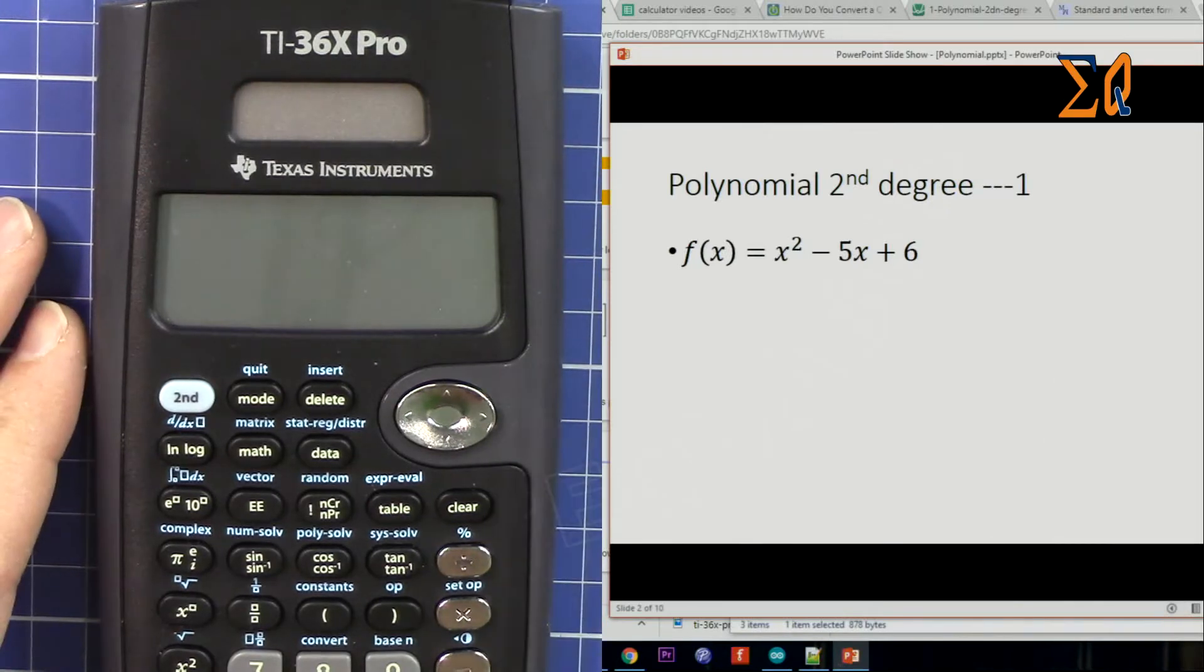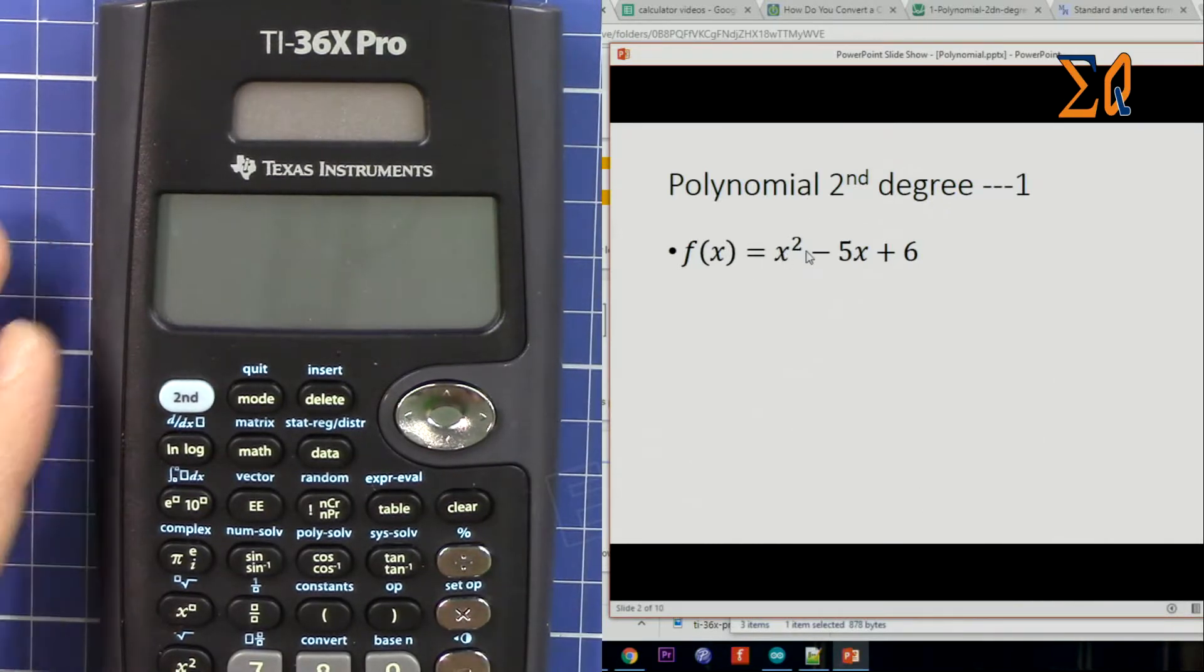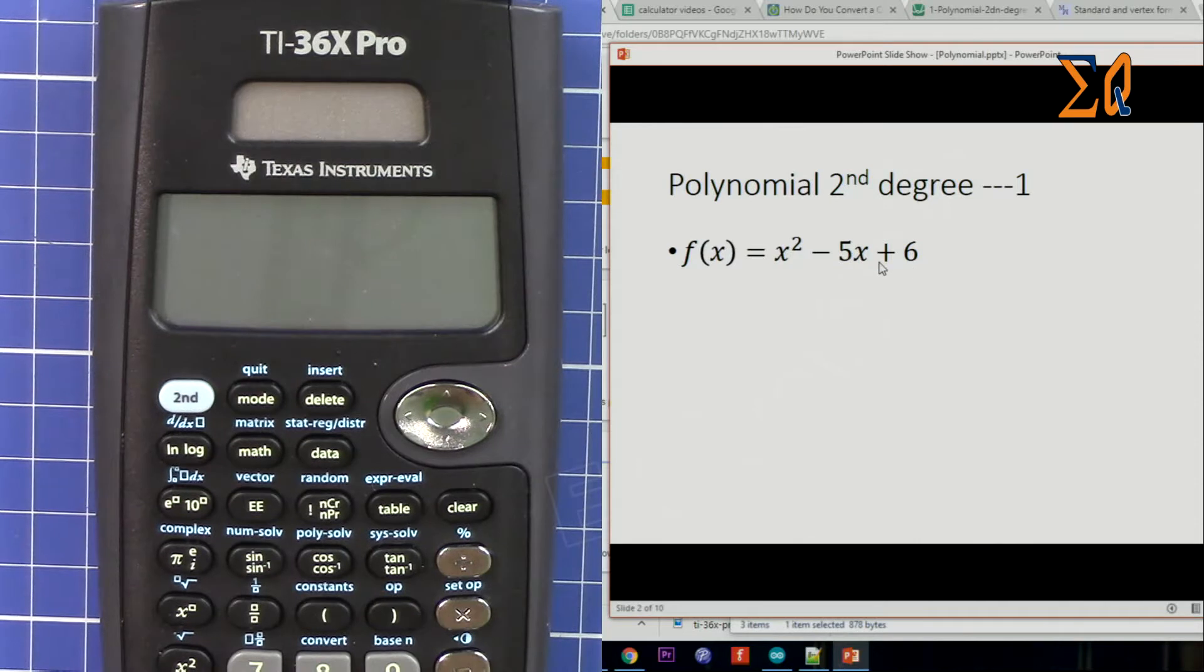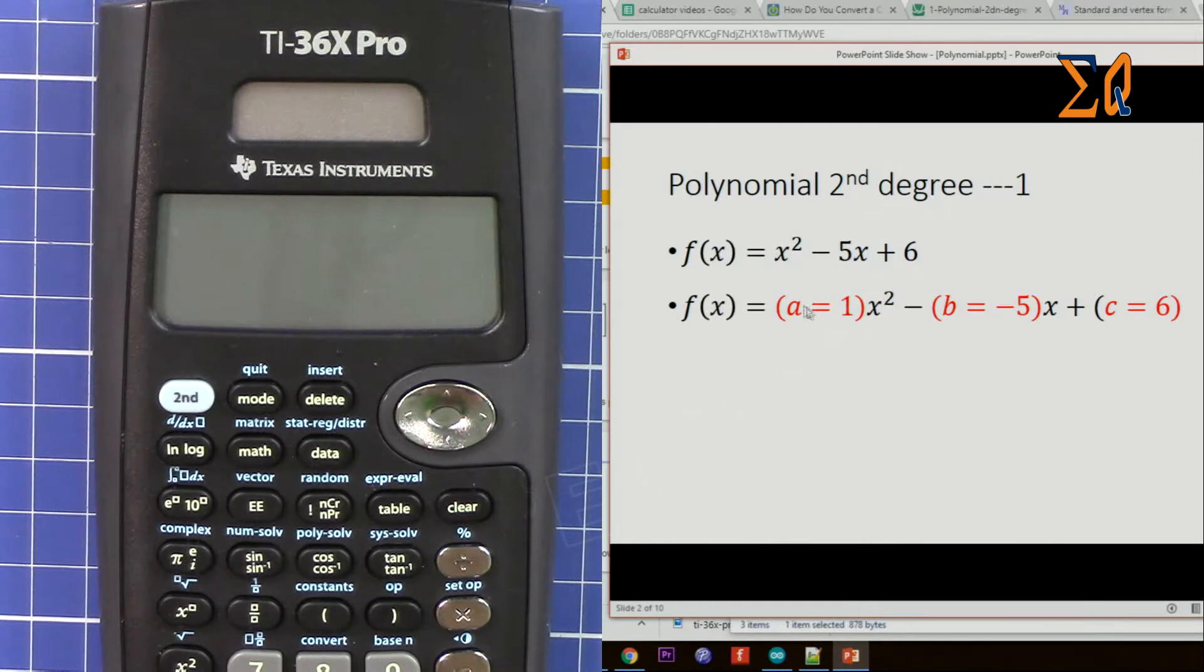The first equation that we have, let's say you have x² - 5x + 6. This will be written in the form of x² + bx + c = 0. We will set this equal to 0 and find the value of x. So the values of a, b, and c are the coefficients of each term. Here's the last term: we have x to the power 0, x to the power 1, x to the power 2.